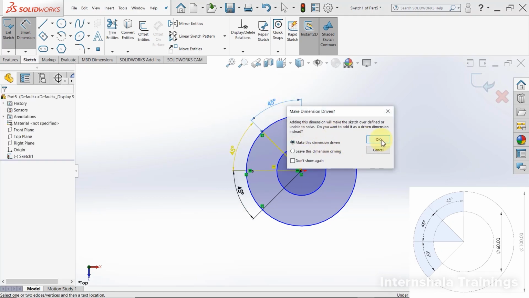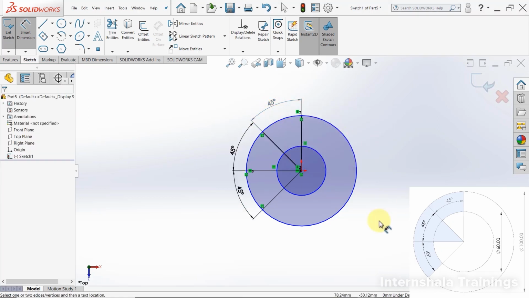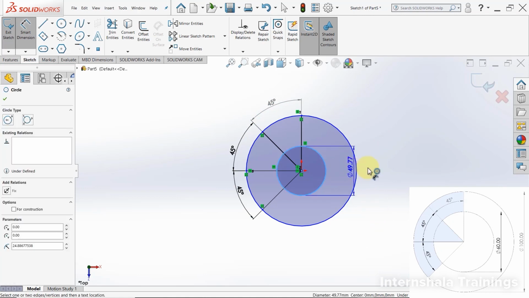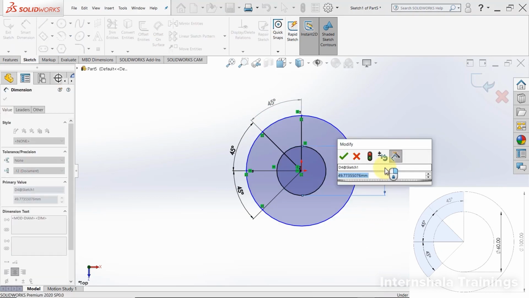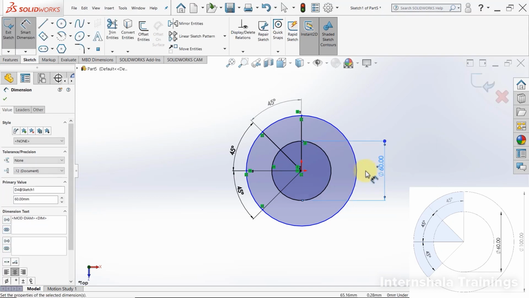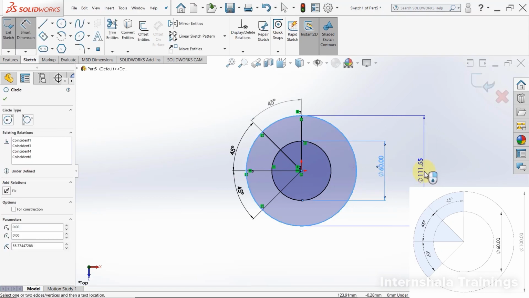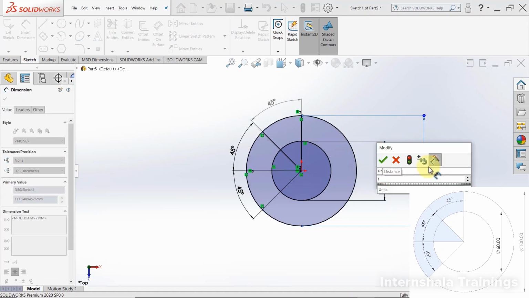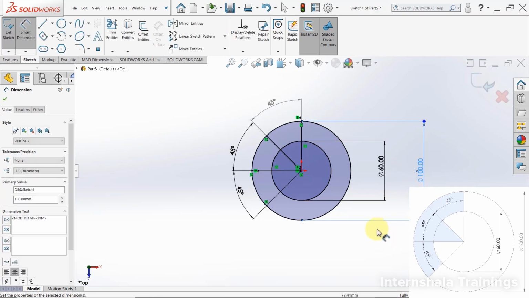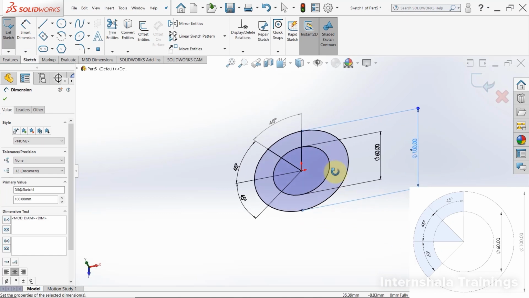So we can just leave that dimension as driven. For the circles, the inner circle has a diameter of 60 millimeter and the outer circle has a diameter of 100 millimeter. And this completes our sketch.